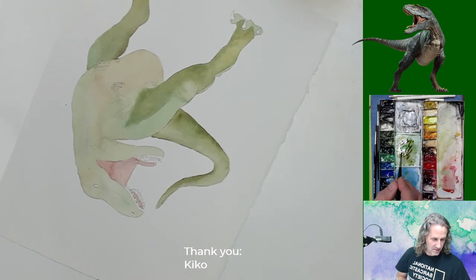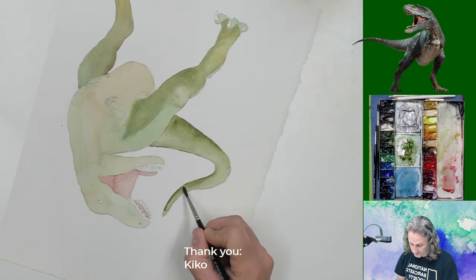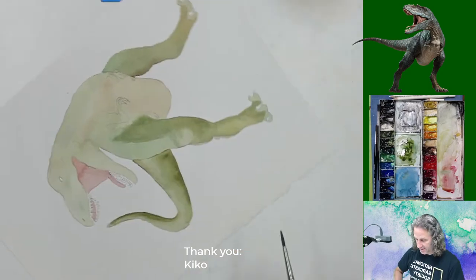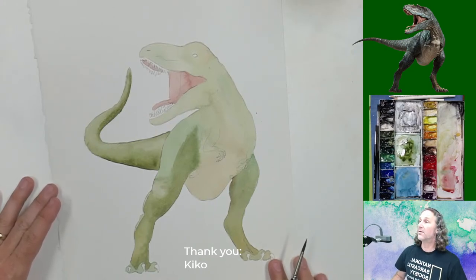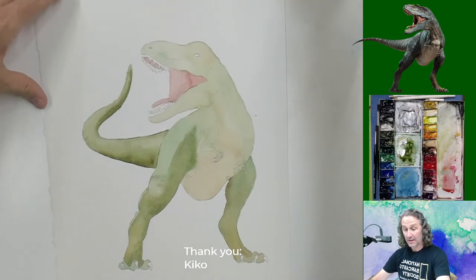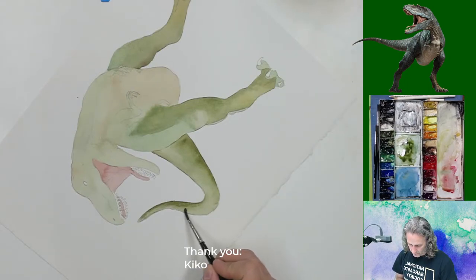Get a little bit, come on, get some other color in here. Again, I'm using mostly my olive green here. I like my olive green. There's a bit of phthalo green mixed in, and just maybe a touch of azo green. Azo green makes it a little brighter and a little lighter. Gives it a warmer glow to what we're looking at.